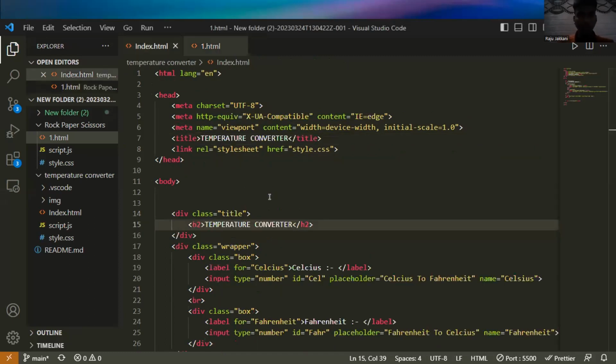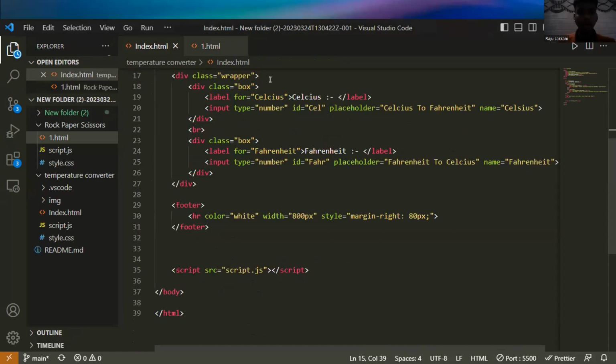Here I have created a box and a label, and I have taken the label and the input box and given them a name, ID, and so on.